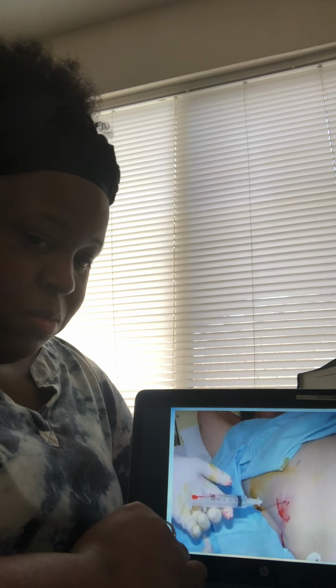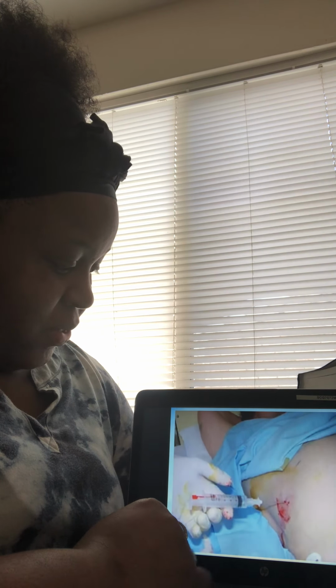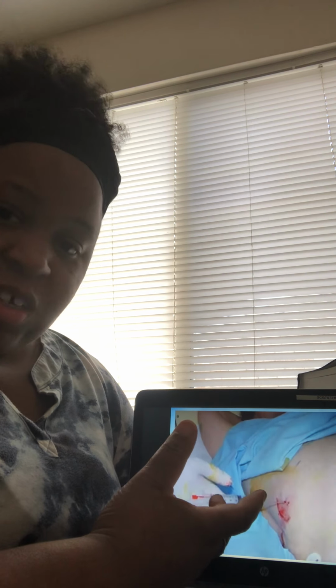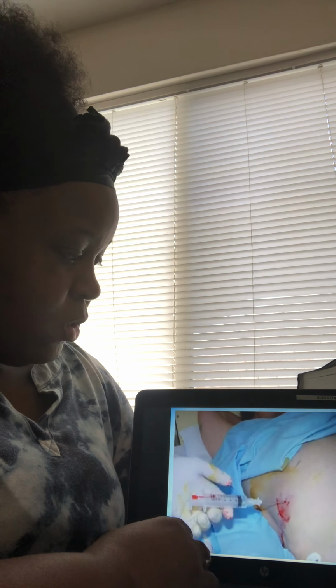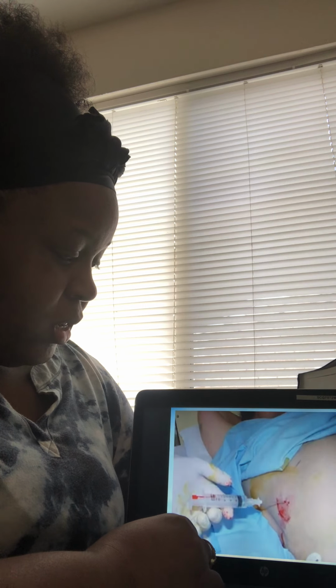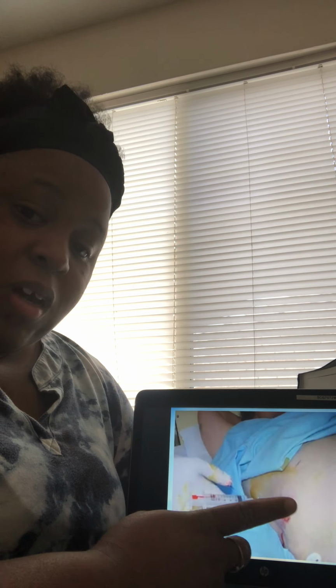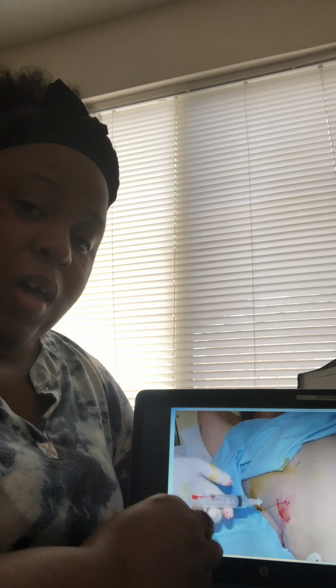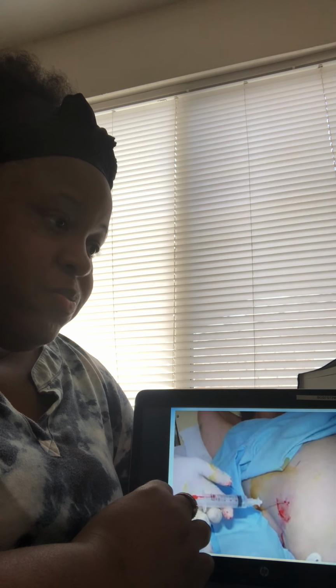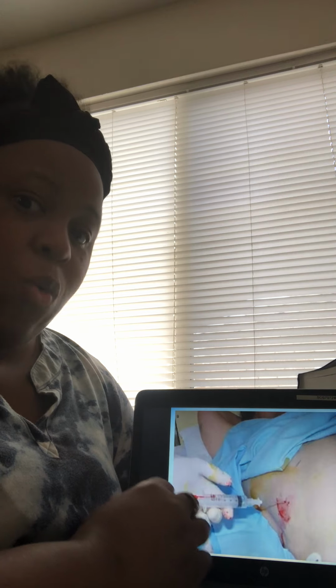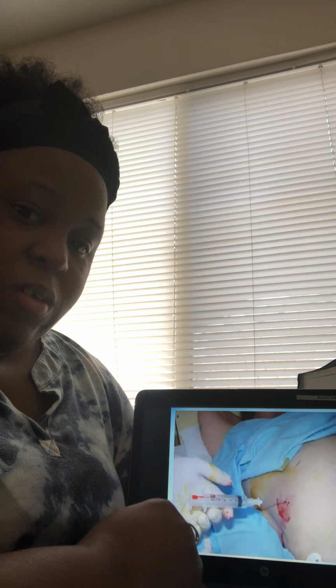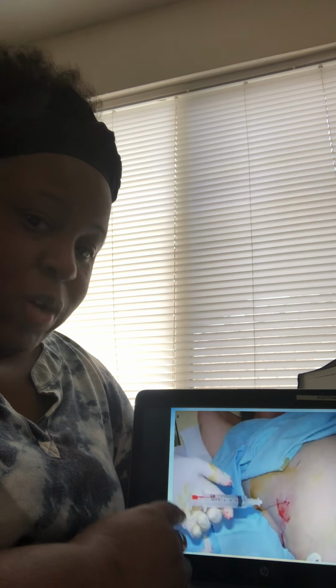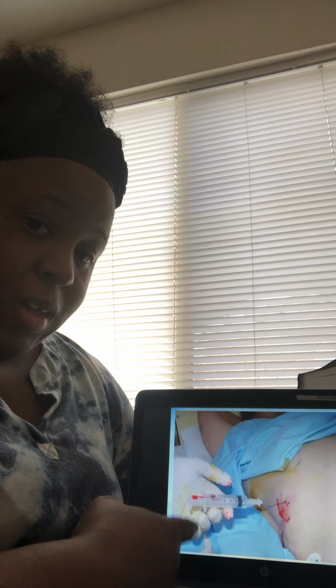Minimal blood, minimal bleeding, and I think it just depends on how you bleed or if there's any bleeding at all. That's the other thing, is stopping the medicine such as Coumadin, heparin, any type of anticoagulant or blood thinners. You want to stop those before getting a procedure like this.